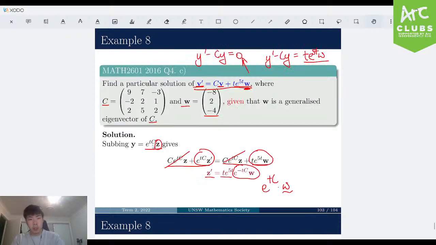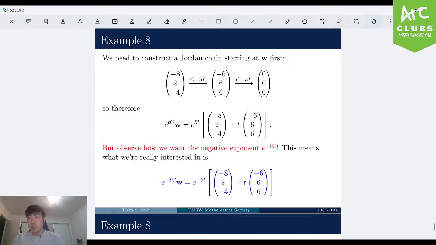And so that's exactly what we do in the next slide. Firstly, we look at what the Jordan chain for W looks like, and it looks like this. Again, I will skip the details as to why this is a Jordan chain. You can try to figure that out yourselves when you read the slides later. But essentially you can form this Jordan chain using W.